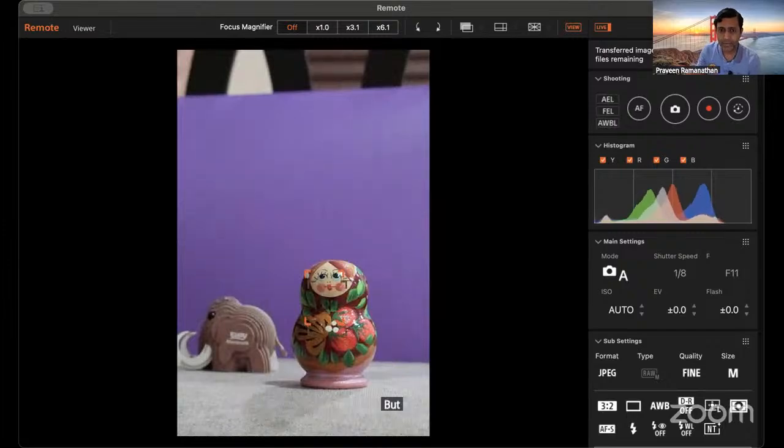But what you also notice is that when you change the f number, the aperture, the shutter speed changes, because I have the camera in aperture priority mode. On your camera, it'll either say A or AV. That's the mode I have, so I can control the aperture, and the camera automatically sets the shutter speed that it thinks is appropriate for this lighting situation.